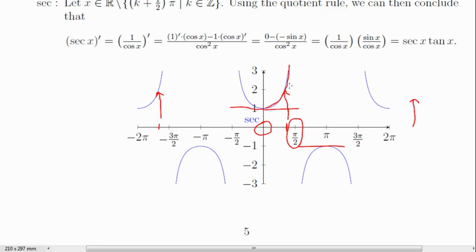But what if someone says, I want to know what I have to take the secant of to get a negative 2? Well, again, I could maybe take this point here. That looks like that's about negative 2. Or I could take maybe this point here. That's also going to negative 2. Or I could take this point here or this point here. So which one of these do I want to take?